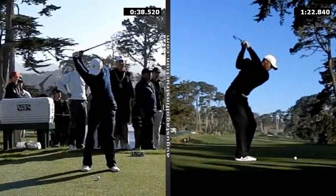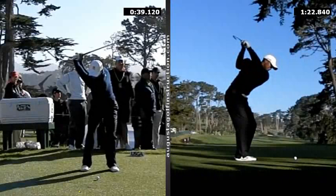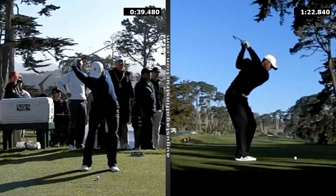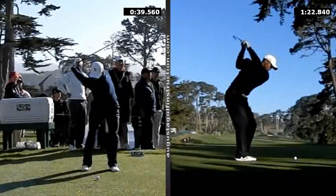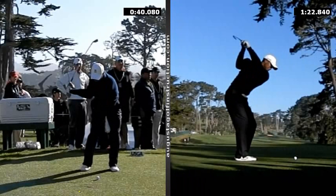Okay. So the big secret to produce this shot is going to be, what is he doing on the downswing? Now you'll see Tiger does always have that little sit down move, which I think benefits him quite well, and a lot of golfers actually. Little bit of weight moving forward, doesn't have to move much because he stays centered.